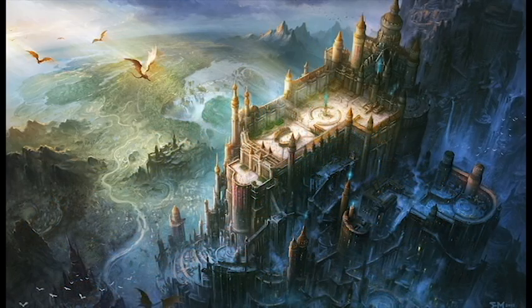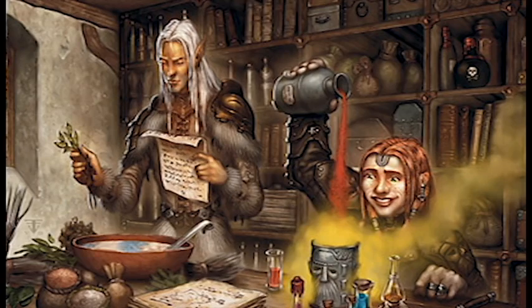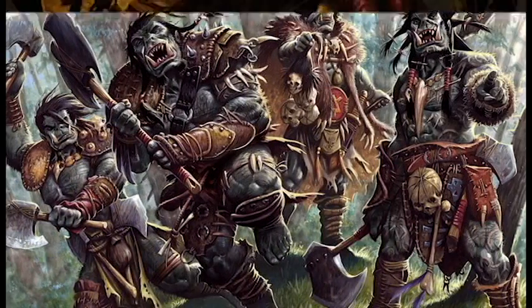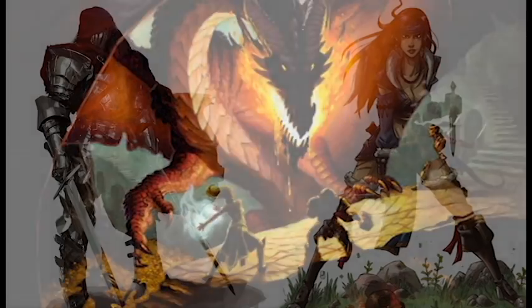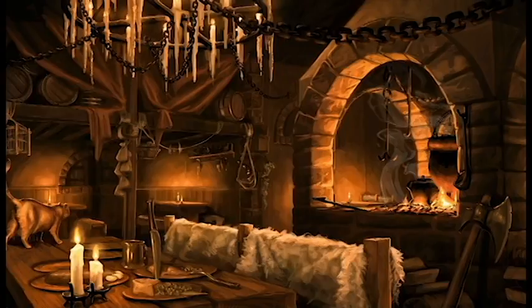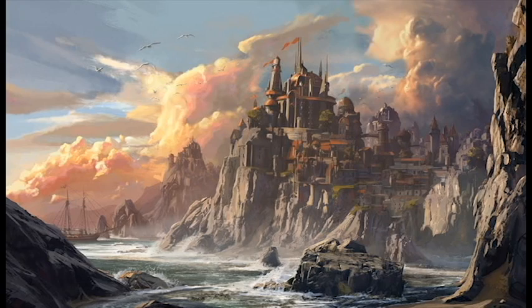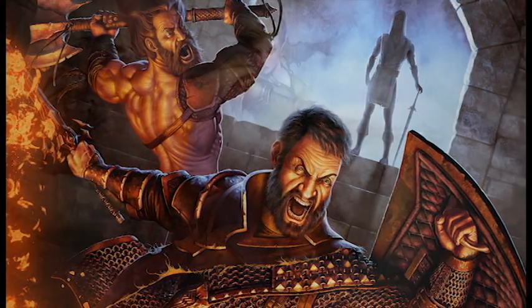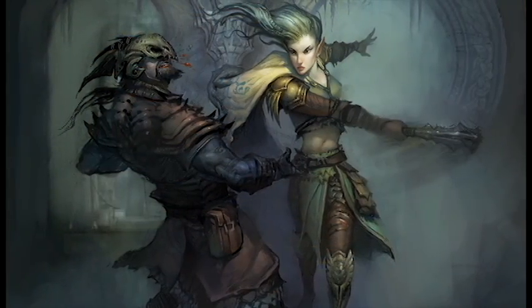The DM describes the environment and controls all characters that are not the players, be it the friendly shopkeep, the brutish orc, or the terrifying dragon. As a player, you are whoever you want to be. How you think, act, and look, as well as where you came from and where you will go, are all up to you. However, once you build your character, it is important to stay true to them and do things the way that they would.